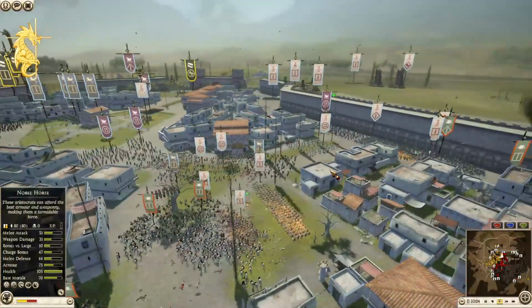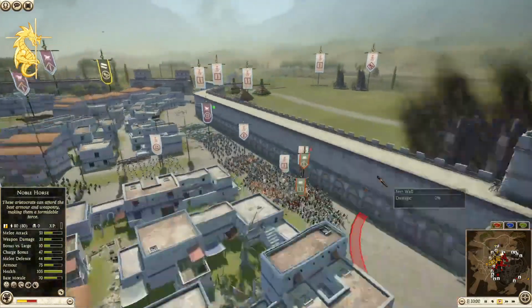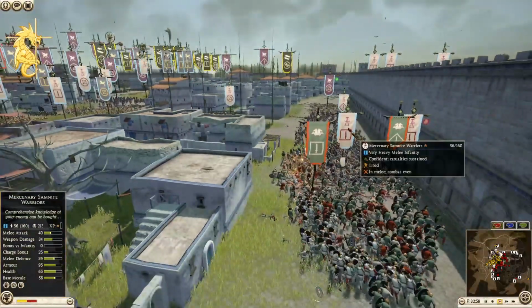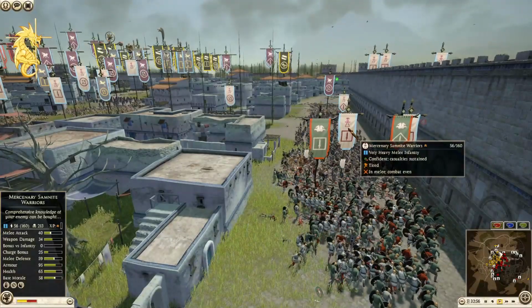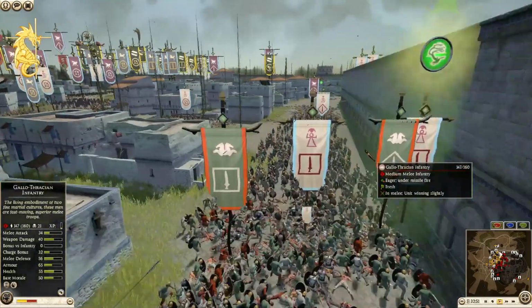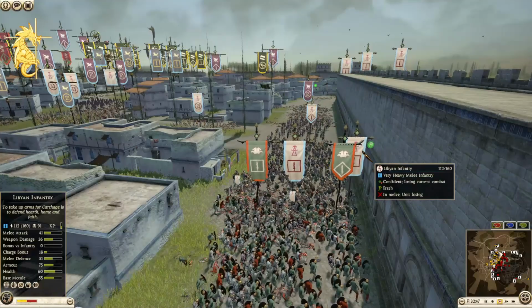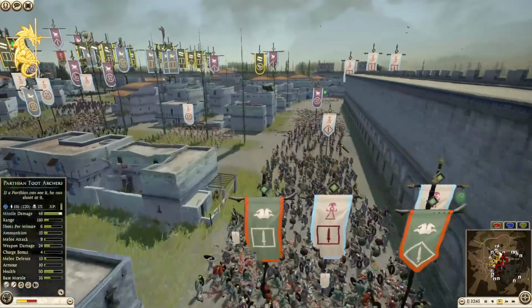It's a pretty heavy push here by Carthage. Carthage is committing to this attack right now. Got Samnite. Oh my gosh, Samnite War is 213 kills with 2 chevrons. This is a slightly fresher Libyan infantry. 90 kills, 112 men, so doing pretty good there.